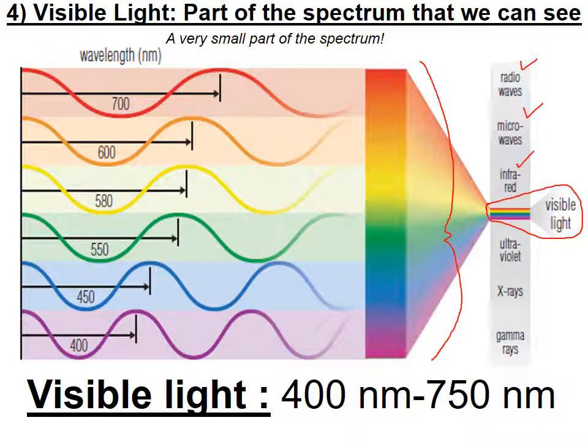with red being the longest wavelength, and with our blue-purple area being the shortest wavelength. So from that you can tell that red has the lowest energy, and this purple area here has the highest energy because it has the lowest wavelength and highest frequency.